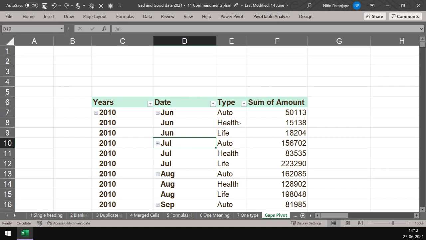Why are they called item labels? So this is a field. These are items, but they are called item labels for a reason. Why? Because these labels can be changed without changing the underlying data. So if I change it here, this is a pivot table, remember. So it's going to change it everywhere. That's why they are called item labels.